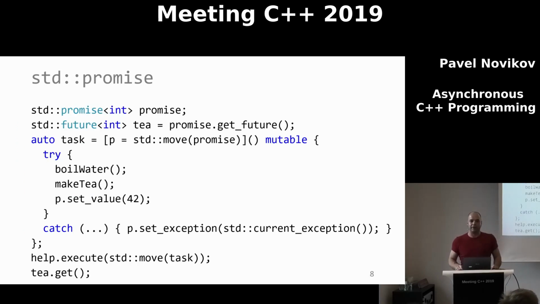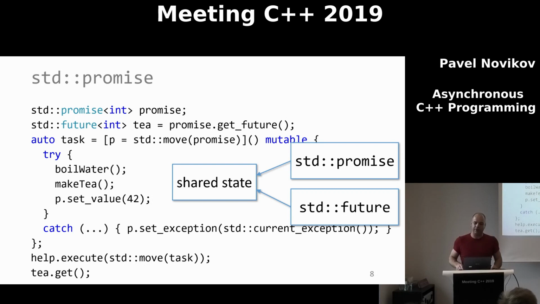Let's go a bit deeper and see what's under the hood. packaged_task is basically implemented in terms of promise types and a promise object. And let's see what happens here. We have a promise and a future that we get from the promise, and they're connected with a shared state where all the synchronization primitives live, the eventual result lives, and we can get the result from the task using that shared state.